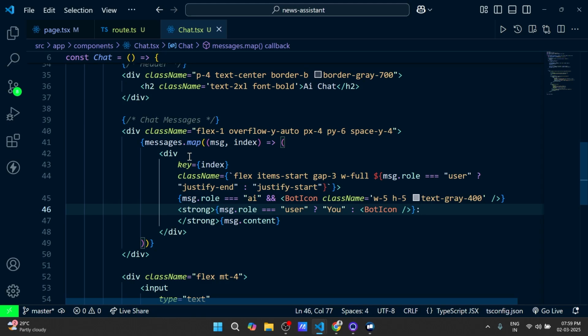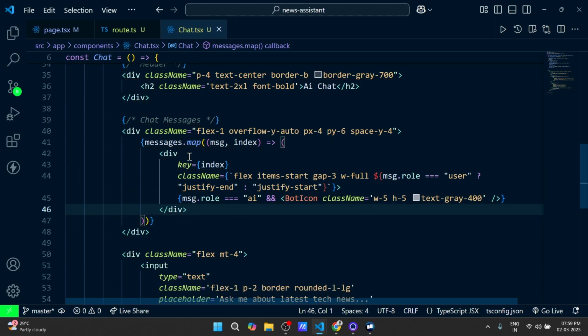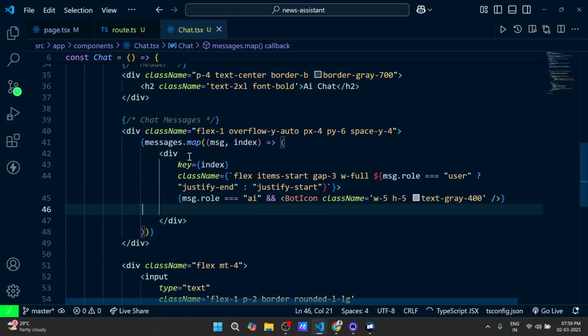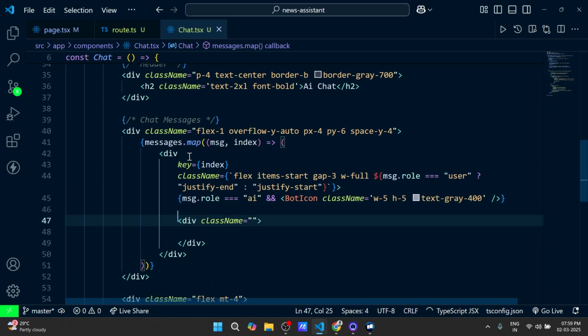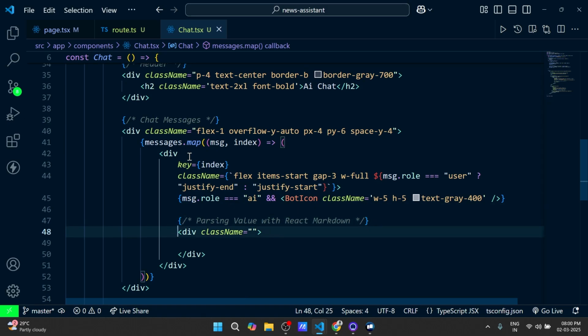from the AI. So I'll just remove this entire thing, and after this I'll just add a div, and I'll just add parsing value with react markdown. I'll just add a space right here.